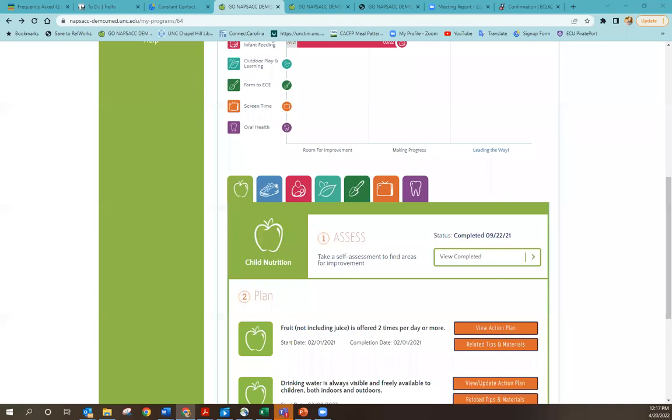Yeah, Christine said how far they are in their action plans. Seeing if there's any areas where they got stuck. So maybe you assigned them to take a self-assessment, they haven't done it yet. So you're like, oh, they might need a little more help because they haven't been able to do this.